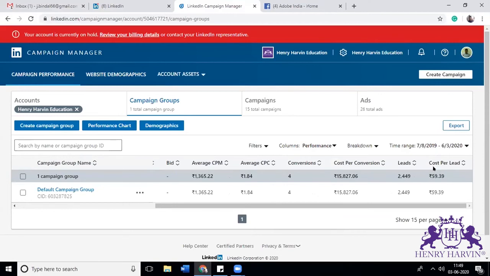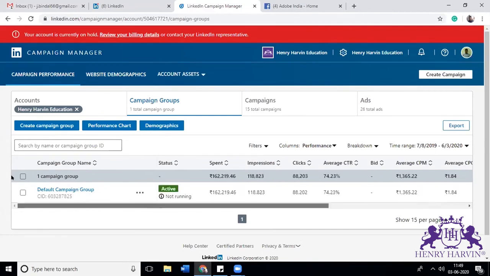But in one of my accounts, the LinkedIn cost is just 60 rupees per lead, and I've not generated one, two, three or five leads, I've generated approximately 2,500 leads. So this is about how cost-effective LinkedIn can be.